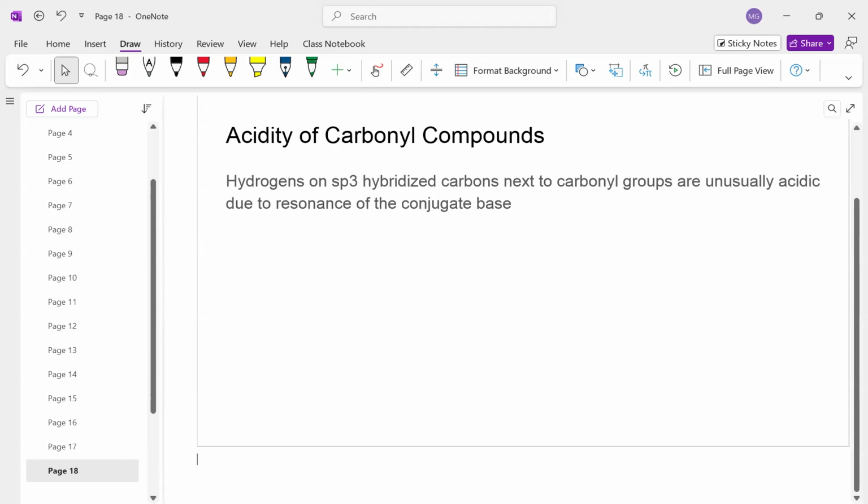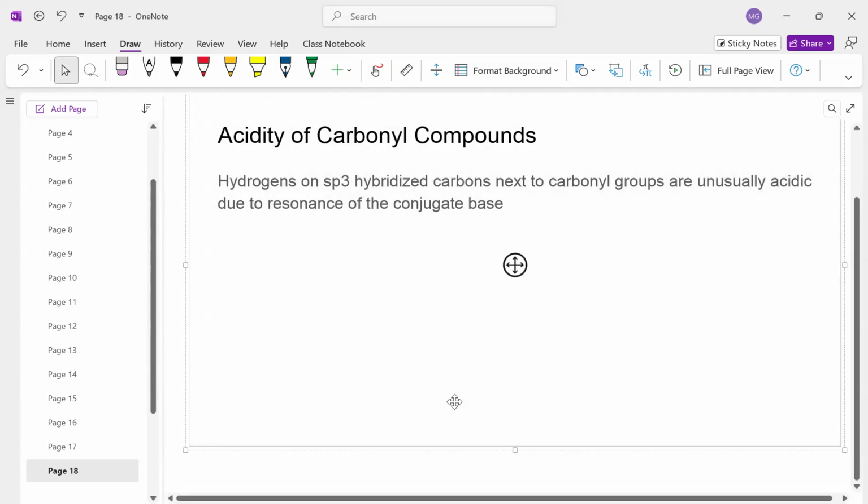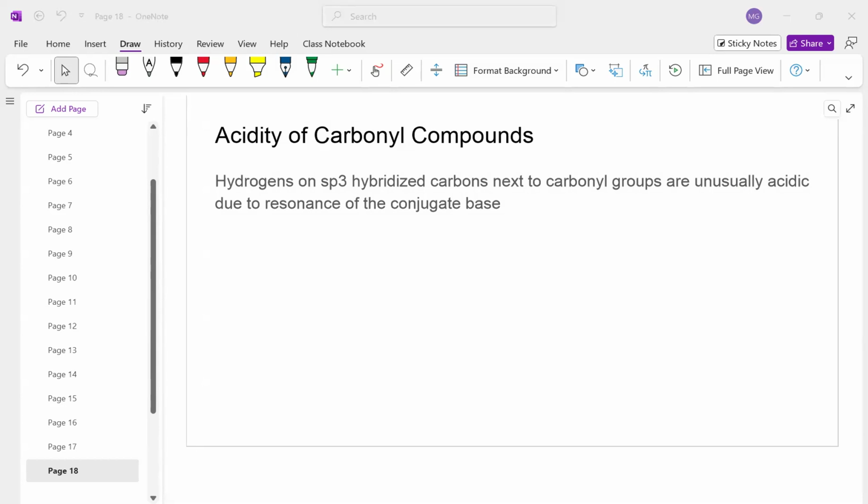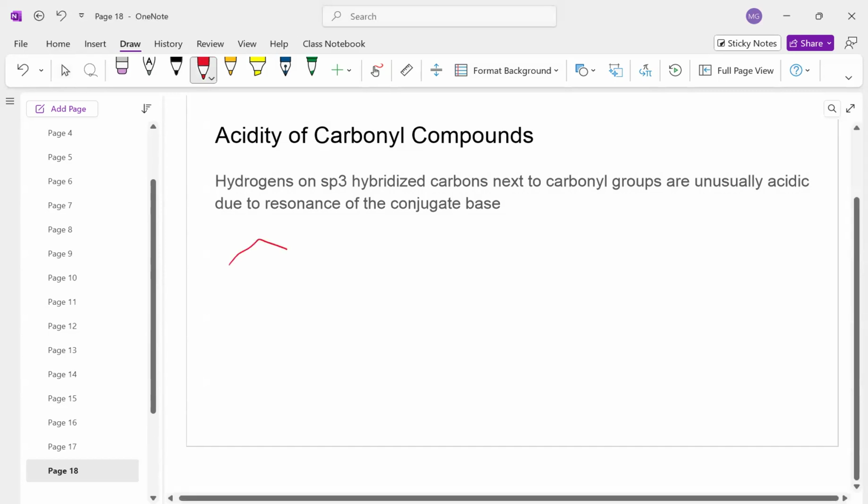All right, we are going to wrap up this unit by starting off by looking at some of the exceptions I noted at the beginning of the discussion of ARIO, or determining acid strength. And then we'll look at some interesting things that happen within the acid-base chemistry of organic chem. So one of the first exceptions I want to take a look at is an interesting case that comes up with sp3 hybridized carbons.